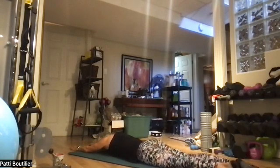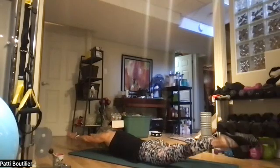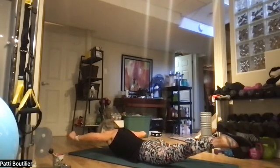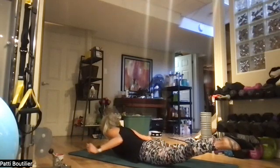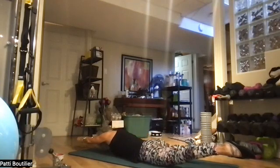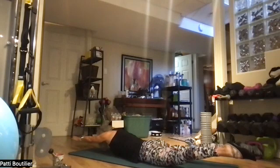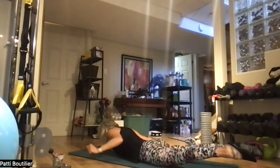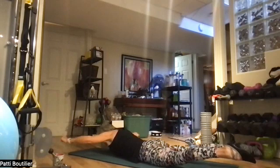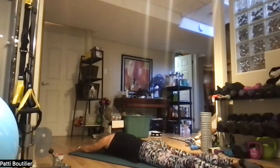Nice big deep breath out. This time we're going to go up and we're going to cactus. So belly to your back and go up, hold it, and bring those elbows to your body and dive in. 1, 2, looking straight down at the mat. 3, 4, 5, and 6, and come all the way back down.